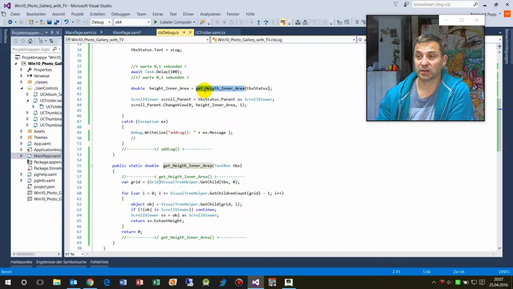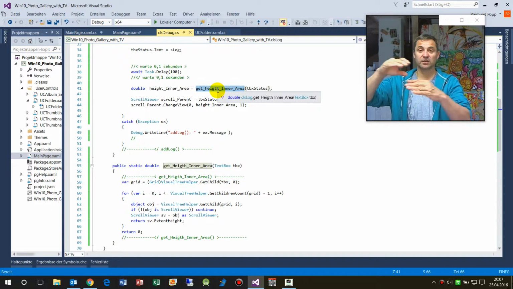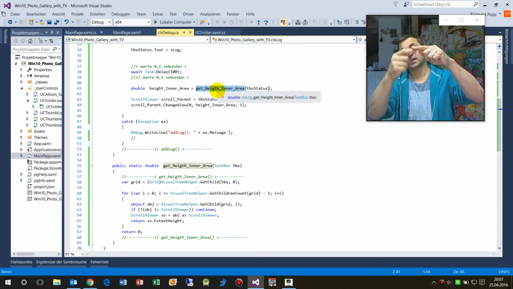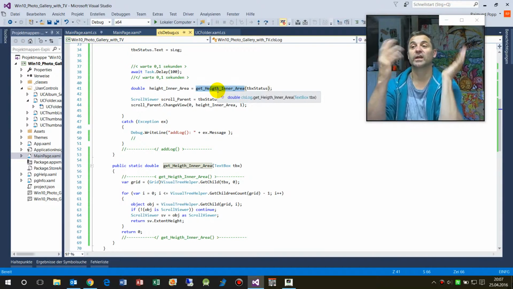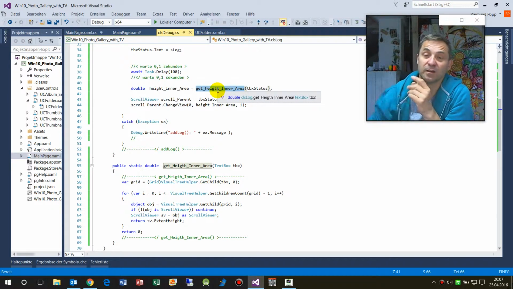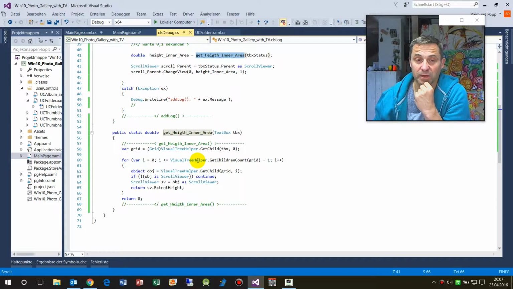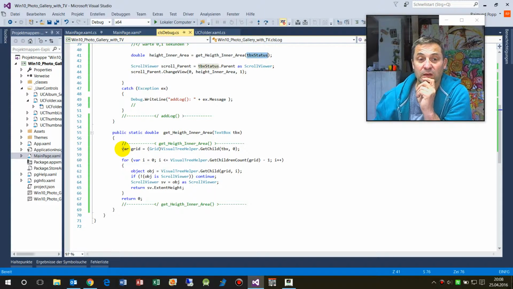What you have to calculate is the inner area. When you have about 10,000 rows, then the height is something like 100,000. To calculate this, I made a small static method, called here, GetHeightInnerAreaOfThisTextBox.